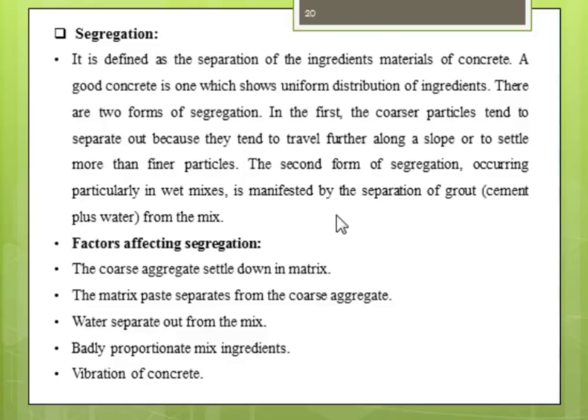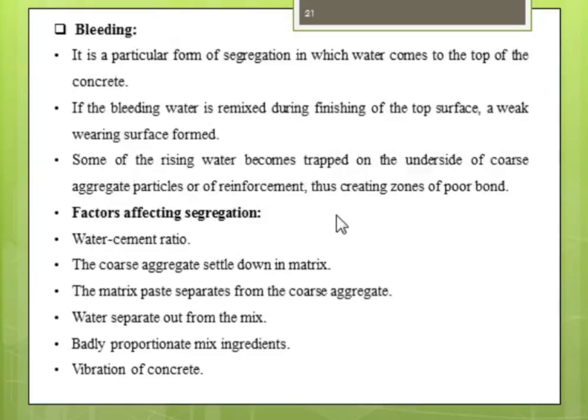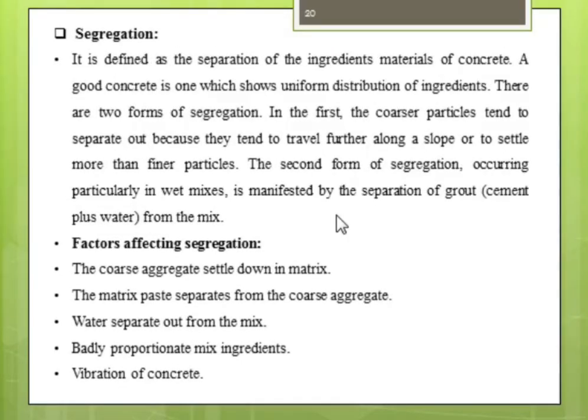Then the second most important part, when we go for workability testing of fresh concrete properties, is that in most cases we will observe segregation and bleeding. What is segregation? It is defined as the separation of ingredients like sand particles or aggregate particles in the concrete. After you make fresh concrete, if you place it somewhere, or in that slump cone, you will observe this.